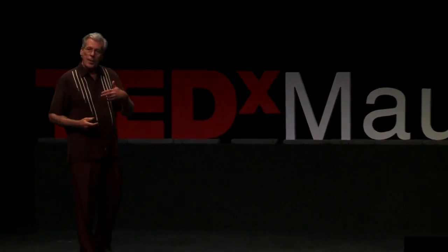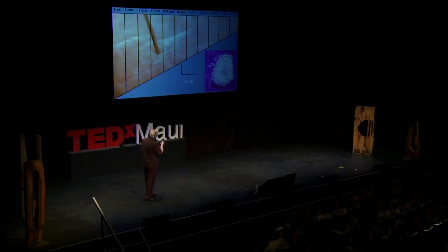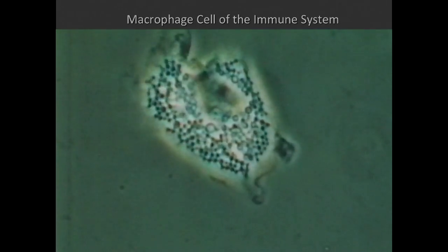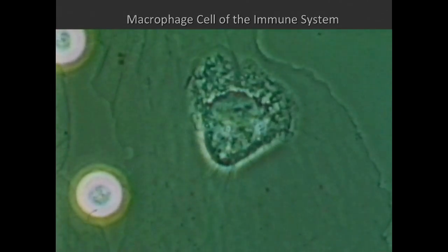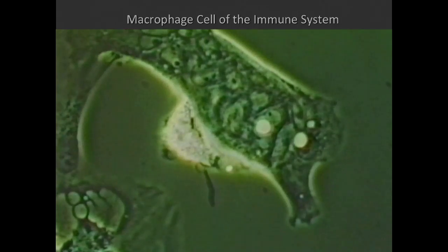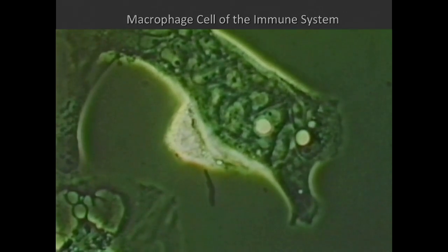When we look at cells, this is how I really got involved in biology and science — by looking at living cells in a microscope. When I first saw living cells in a microscope, I was absolutely enthralled and amazed at what they looked like. If you look at a cell from the immune system, they're actually moving all over the place. This cell is looking for foreign objects, bacteria, things it can find. And when it finds something and recognizes it as foreign, it will actually engulf it and eat it. You can see it find that little bacterium and engulf it.